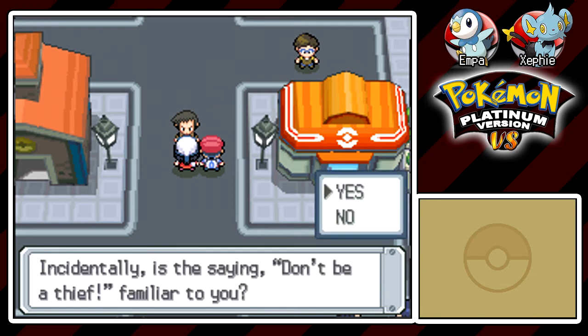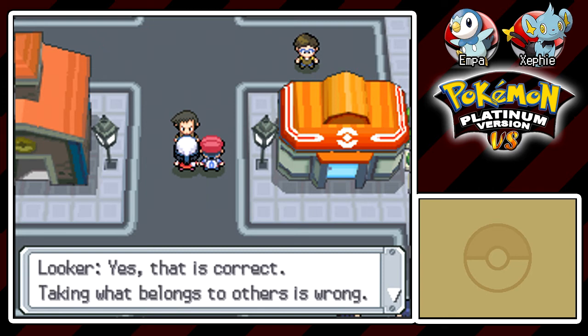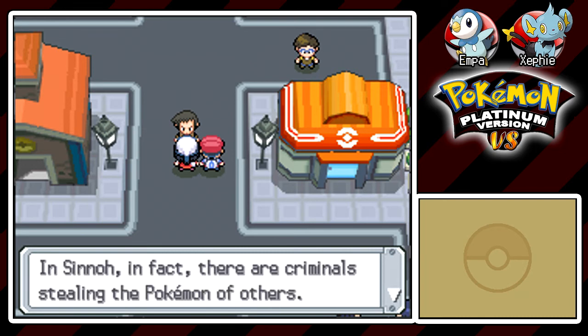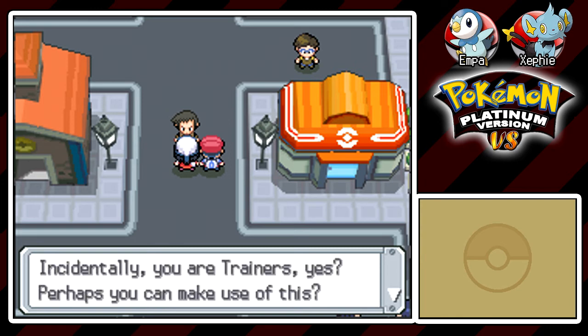Incidentally, is the saying, don't be a thief, familiar to you? Sure, why not? Yes, that is correct. Taking what belongs to others is wrong. Unfortunately, there are apparently those who do not heed those words. In Sinnoh, in fact, there are criminals stealing Pokemon of others. I have, therefore, been on the lookout. Looker on the lookout. For characters arousing my suspicion. Incidentally, you are trainers, yes? Perhaps you can make use of this.